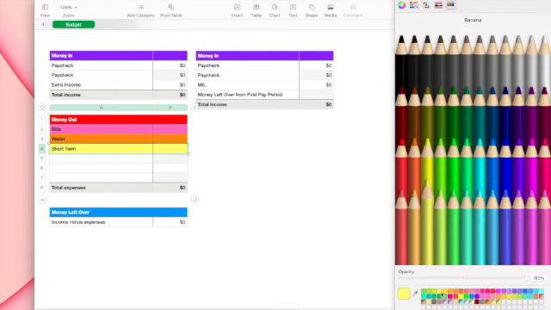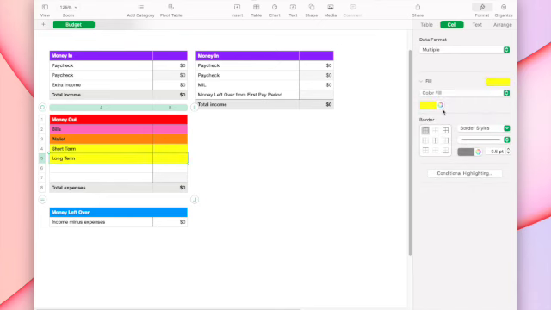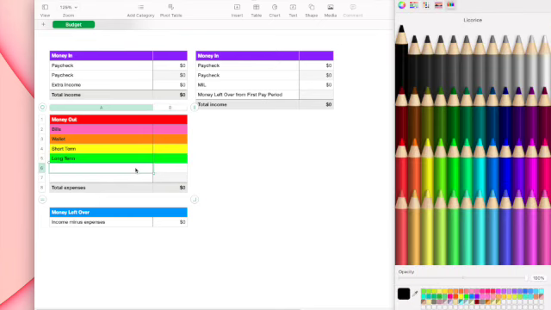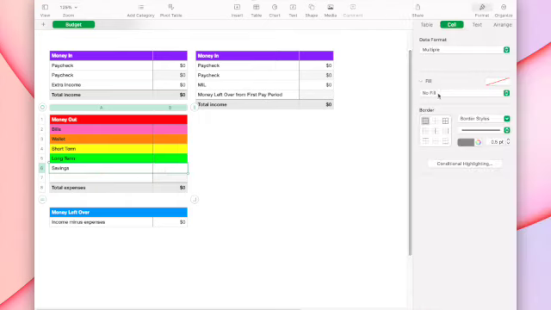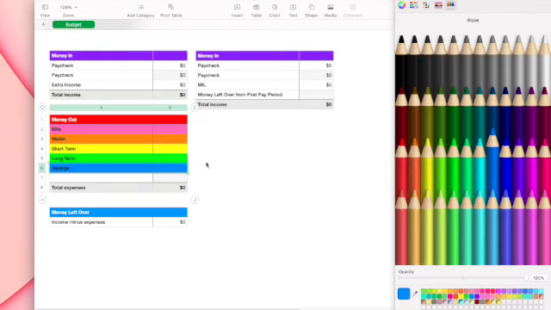So I'll do this lemony yellow for short-term sinking funds. Long-term sinking funds are going to be this really pretty green right here. And then savings is going to be blue. I like this blue.